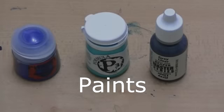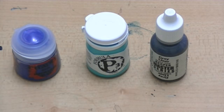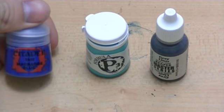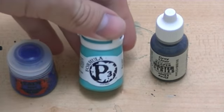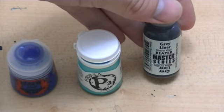Now I will cover the tools that are required to paint a miniature properly. The first thing that you must obviously need to paint a miniature are paints, and paints come in a variety of colors, are made by a variety of companies. For example, on the left we have a Citadel product, which is made by Games Workshop. In the middle we have a Formula P3 product, which is made by Privateer Press, and on the right we have a Master Series product made by Reaper.